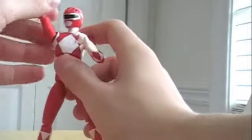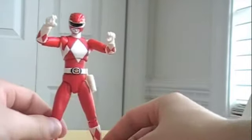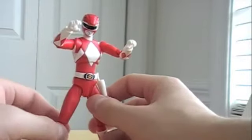The Red Ranger in its blaster blade form. Tyrannosaurus, Red Dragon, Thunderzord power. Classic battle pose.